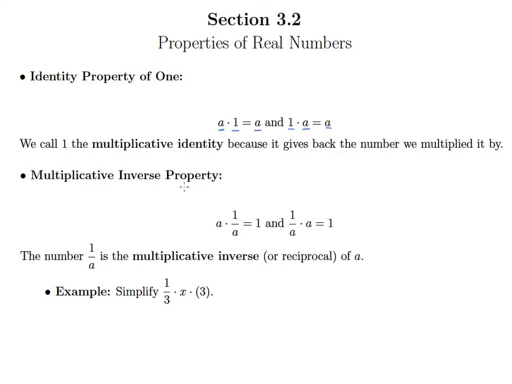Then the multiplicative inverse property says that for every number that we have, except of course 0 - as a note, a is not 0. But for any number besides 0, there is a multiplicative inverse where if you multiply by that number you get the multiplicative identity back again, which is of course 1.